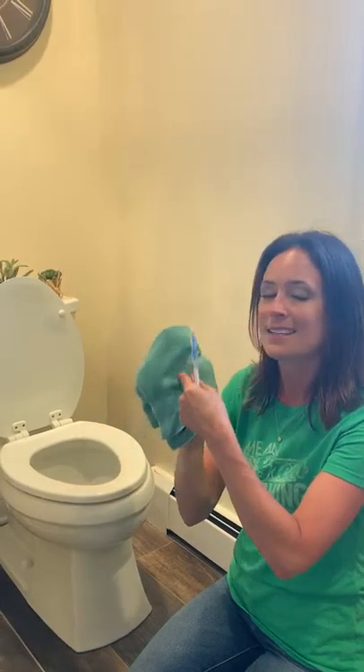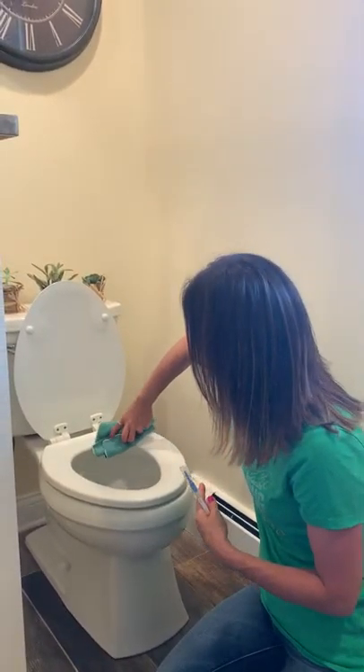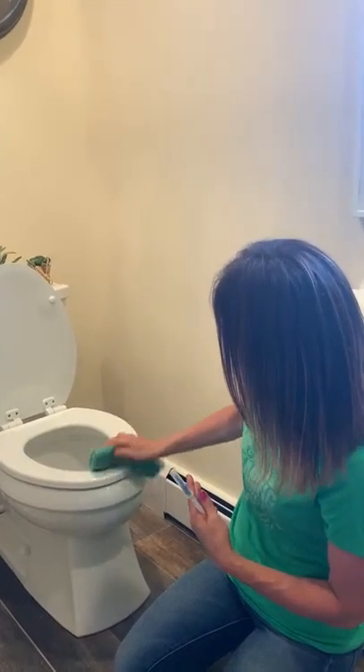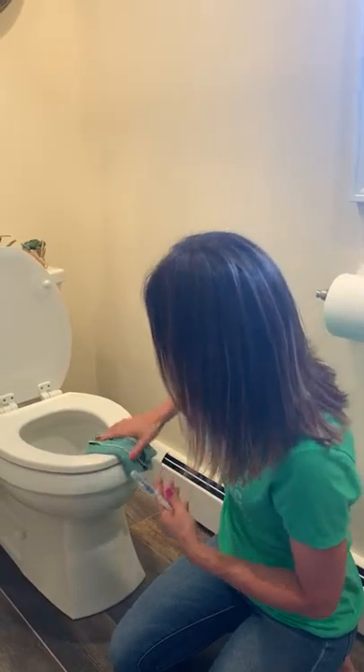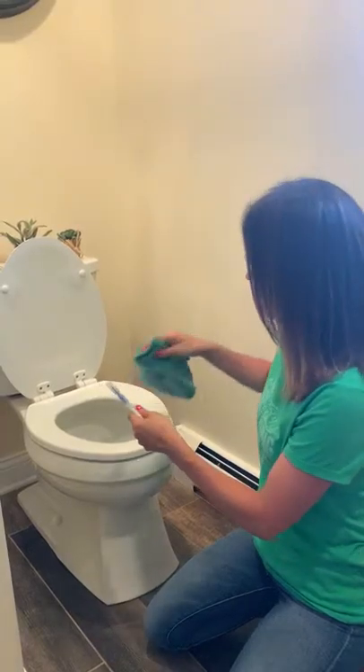Now watch this. I'm just using a damp Enviro cloth — one two-hundredth microfiber — and it's got the BacLock in there that's going to kill that bacteria. So I'm going to use its flat surface, use all of those fibers, and I'm going to take that pee and clean it up. Look, I am going all the way around — nothing is smearing. Let's get down here too, get all of that. Flip it over.